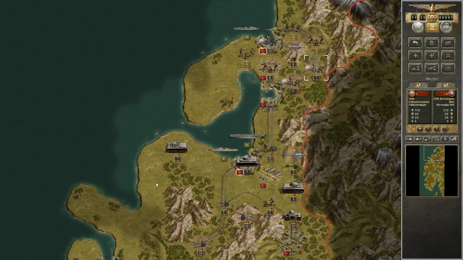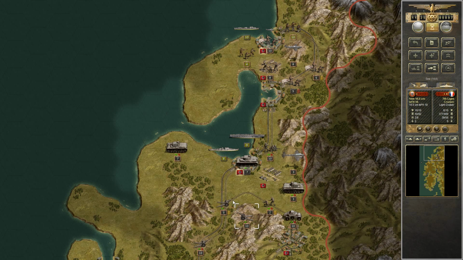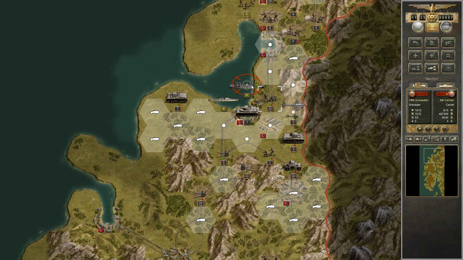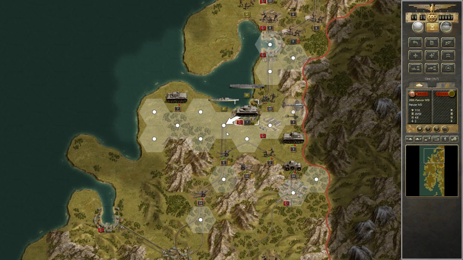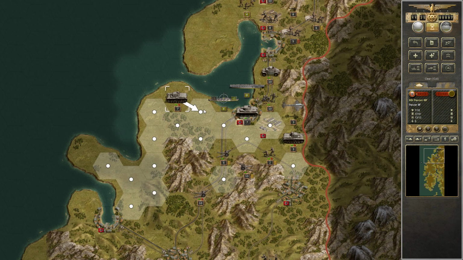Like, I lost all those heavy cruisers with the Navy. I'm just going to use my attacks because it will increase the individual units' XP. So attack with everything that you deem is safe to attack with.